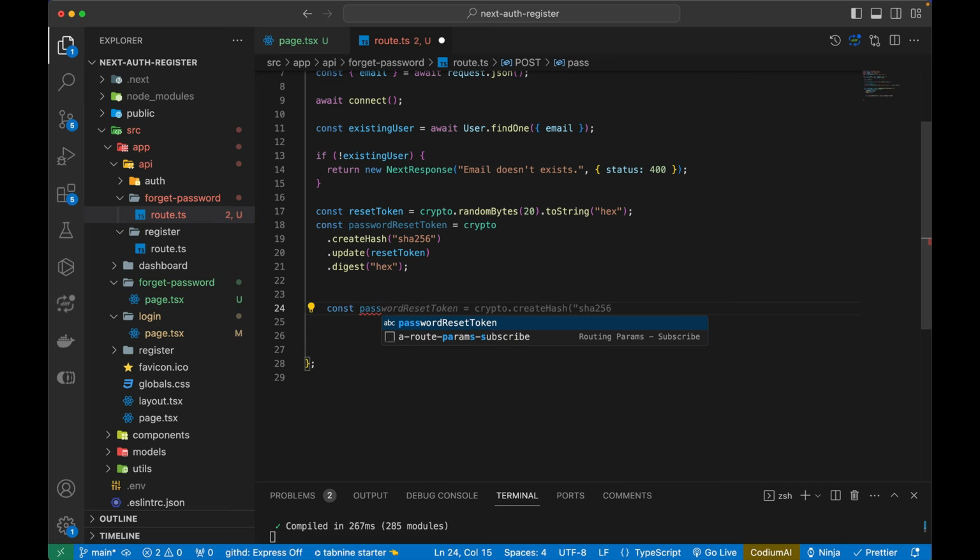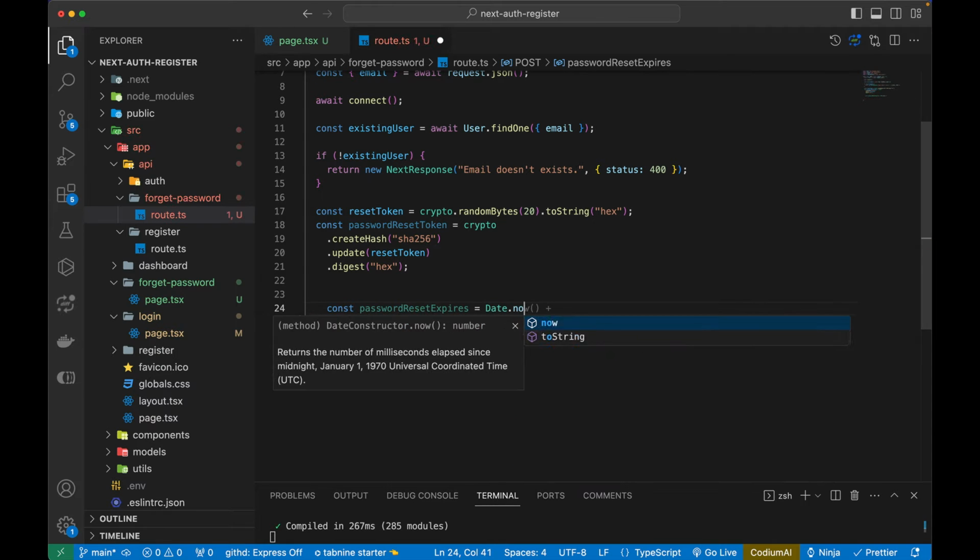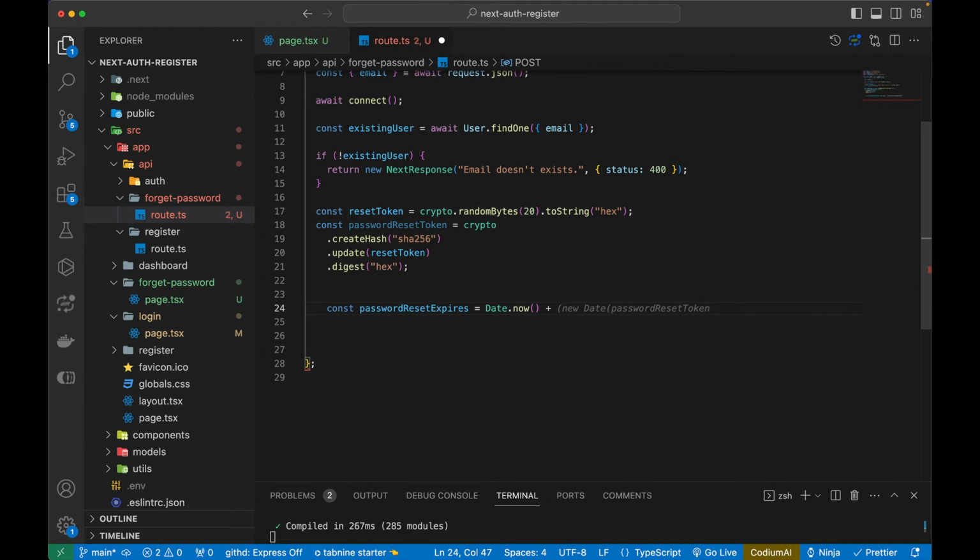I will be writing the password reset expires equals to, I can use the date function plus 3600. It is in milliseconds, so this value is equal to 1 hour, means that our password token will be expired after 1 hour. We will need to regenerate it in order to change our password.